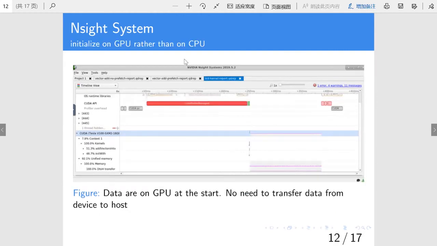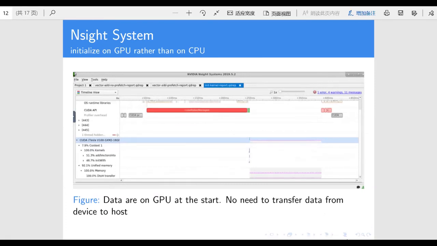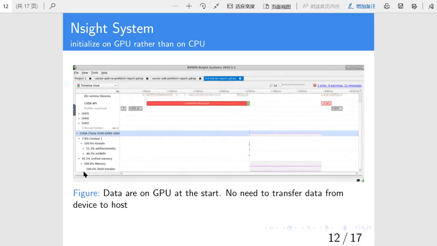And if we initialize the data directly on the GPU, you can see there will be no data transfer from CPU to GPU, and so the performance is the best.